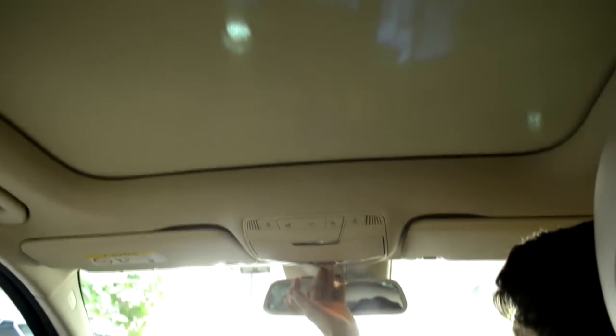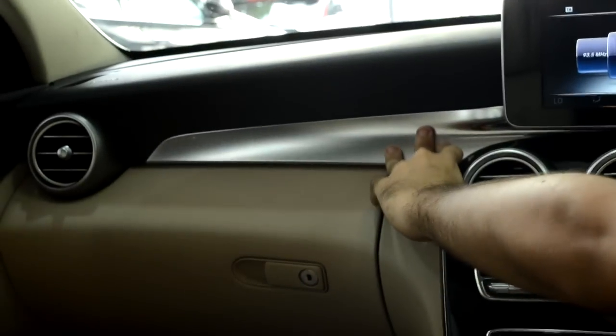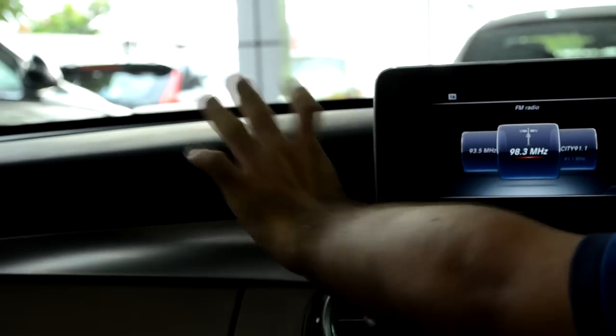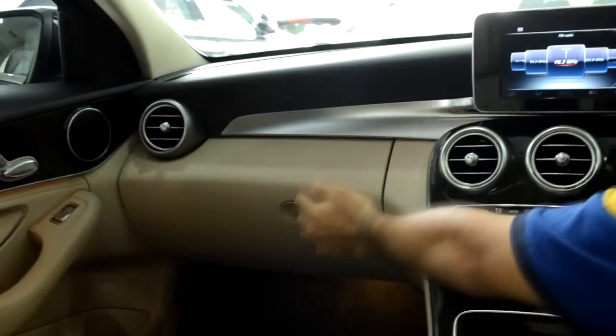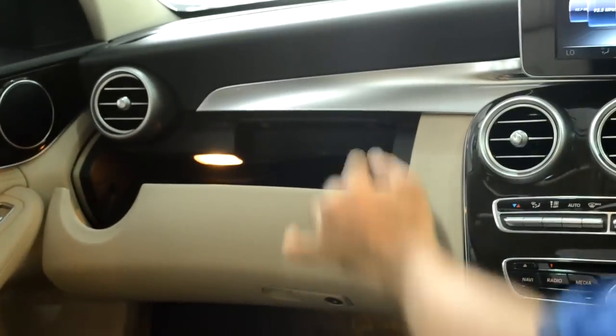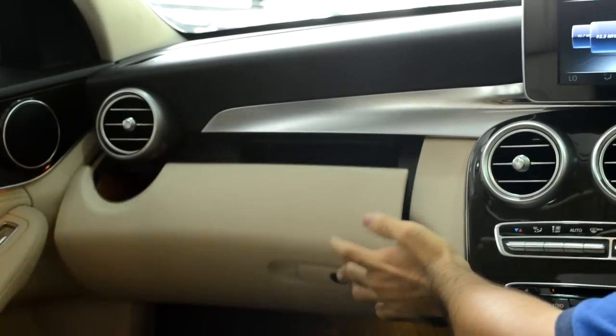The panoramic sunroof covering comes back first, and then the sunroof opens all the way. On the interior trim, you have a nice brushed aluminium finish that feels nice and cold to the touch, and very soft-touch plastics throughout — no hard plastics anywhere — along with all leather-wrapped surfaces. Regarding the glove box, one thing I don't like is that it doesn't have a very deep opening, so it can be a little difficult to get things in and out. However it does have a light inside, though it is not a cooled glove box.